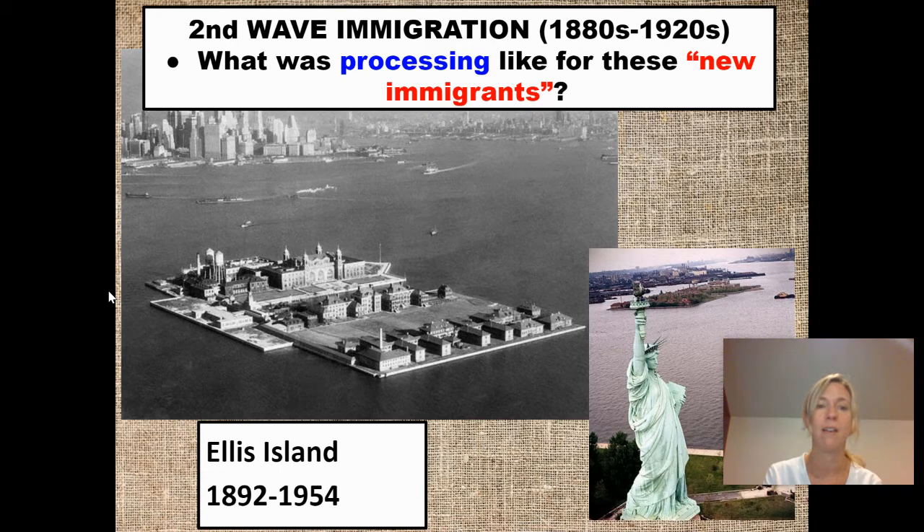That's what immigrants would see upon coming into the harbor. Interestingly, you can actually go on Ellis Island's website today, and if your family moved here from Europe during this time, there are a lot of records that have been digitized. In 1907 alone, about 1,300,000 immigrants were processed during that one year. To put that in perspective, if all of those immigrants had settled in one place, they would have made up America's fourth largest city almost overnight.